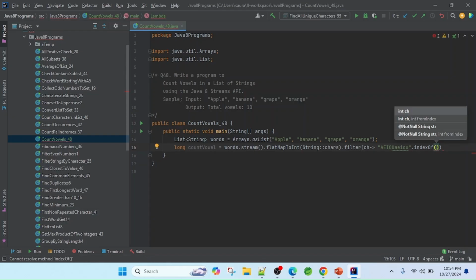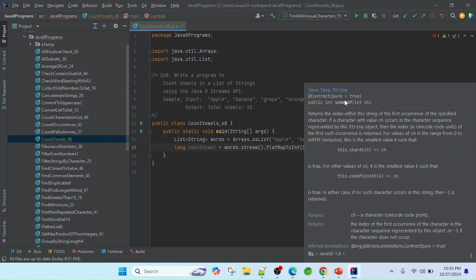The indexOf method, whenever the character matches the constant value here, will return the index of that value, and otherwise, if not matching, it will return -1.